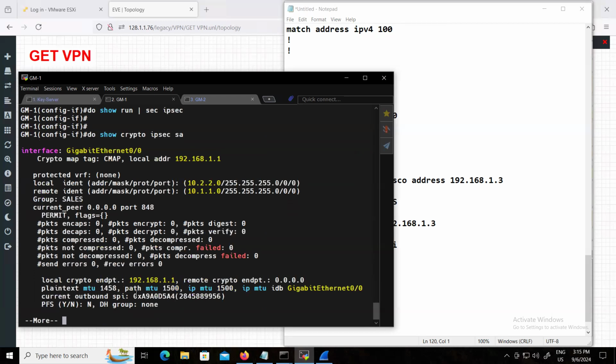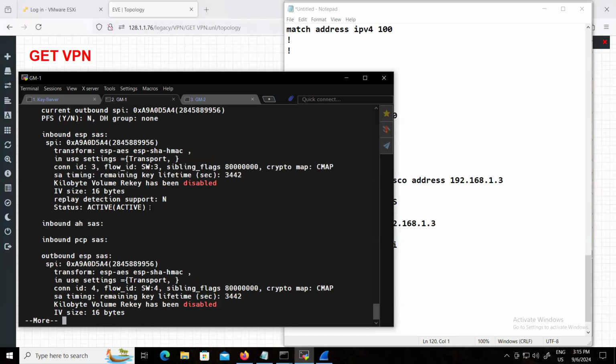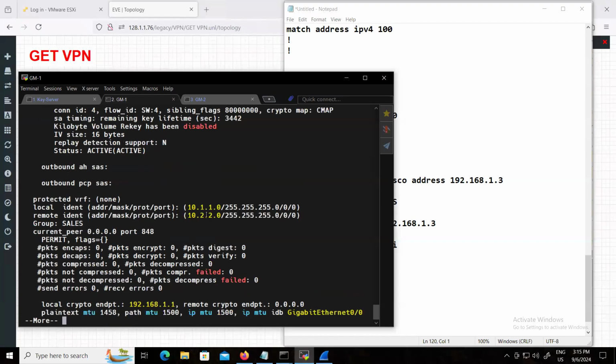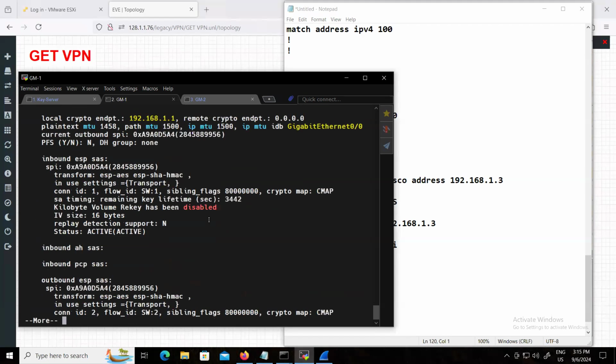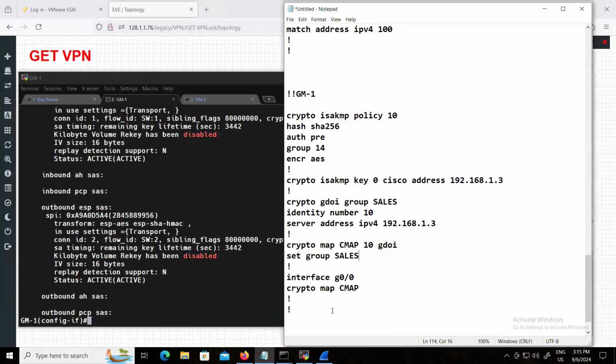But if I say do show crypto IPsec SA, you can see here, right? I have the configurations. I have inbound ESP SA also, outbound ESP SA also, and for this one also. Is it clear?